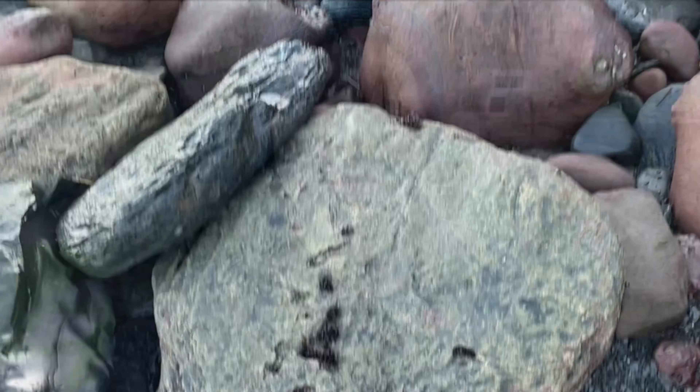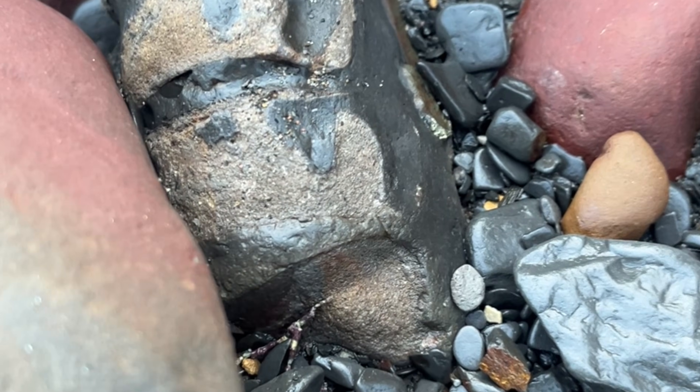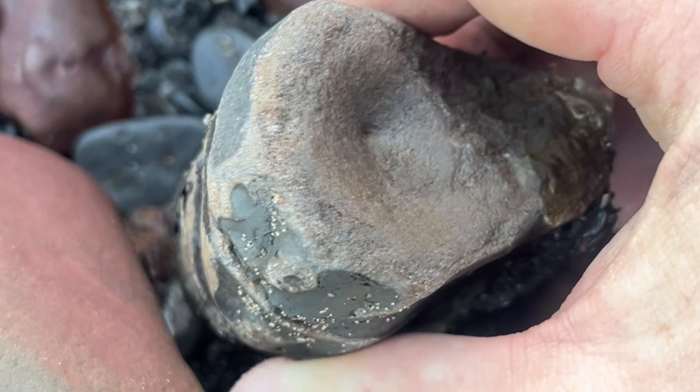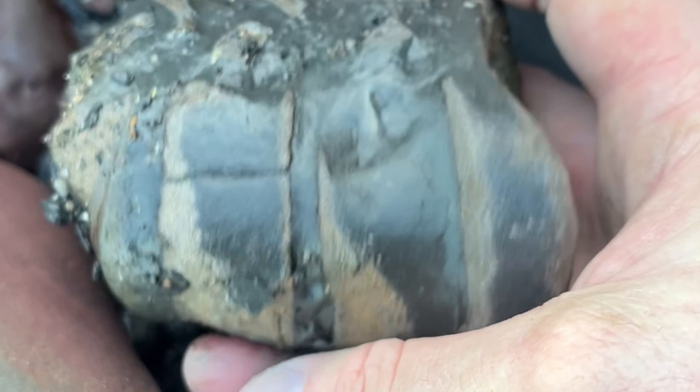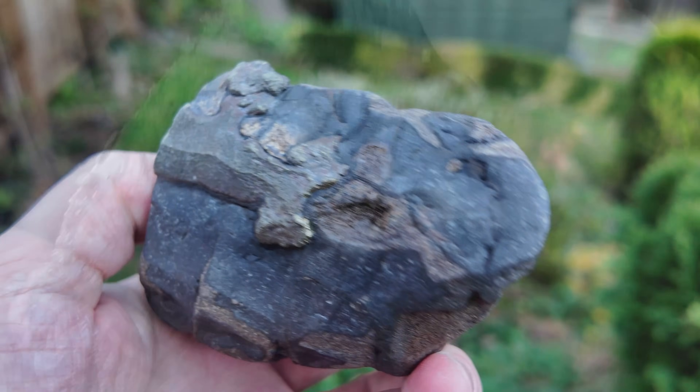Hope you've all enjoyed today's fossil hunting video. I'm going to show you a really cool find my dad collected yesterday. I'd found quite a few nodules at this particular beach but he hadn't found very much until he shouted me over and told me he'd found the find of the day - and it really was. Here's his very special find: there are four ichthyosaur vertebrae in total. Two of them are a little bit worn on the ends, but the two middle ones are in great condition and it's also got its neural arches attached at the top layer.